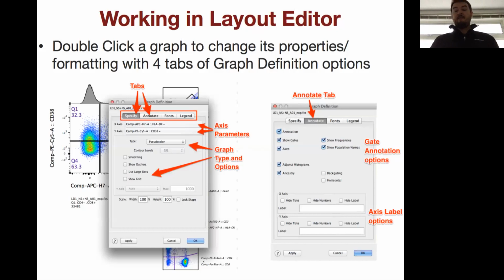In the annotation tab, you'll have a lot of different annotations available, including the X and Y axis labels. So we see a lot of times the X and Y axis labels that people have imported from their acquisition software or their cytometer may be ambiguous. They might just say FL1 for your fluorescent channel 1, but you may want to relabel that to PE. Well, this is a great place to do that. You can just change the axes labels here to match whatever your desired axis label is.